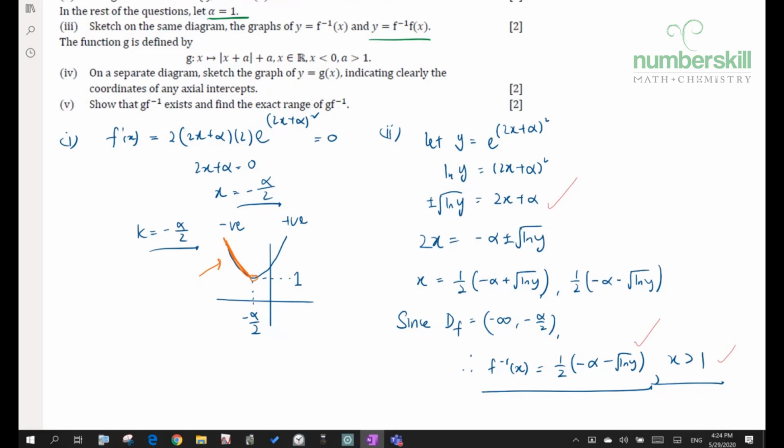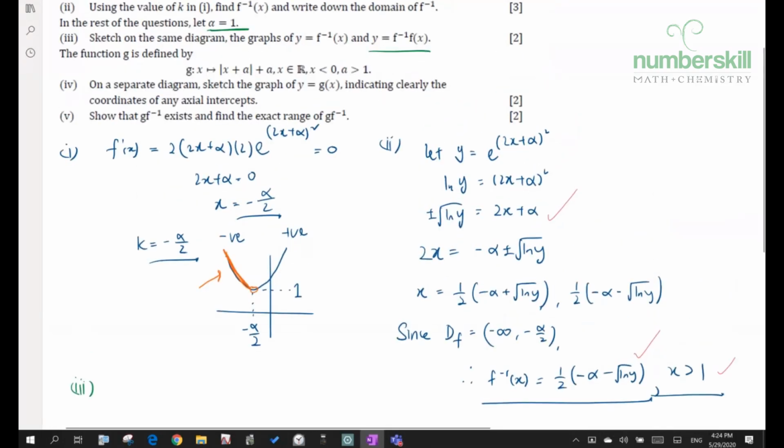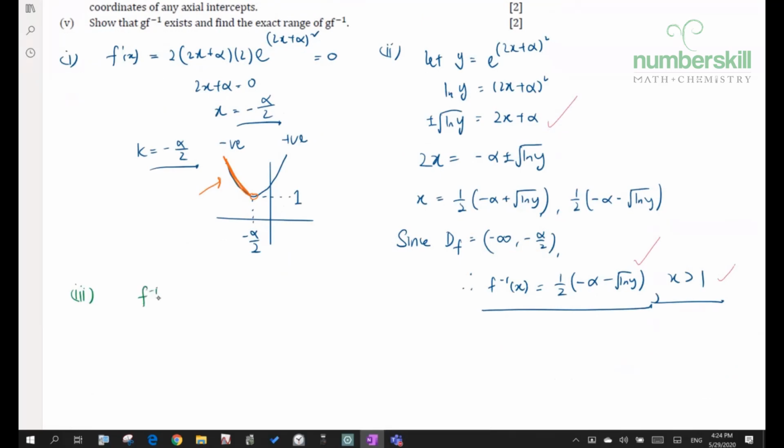So f inverse, meaning sketch this joker. I don't know how many of you did it or how you did it, but you probably used the GC, and I won't be surprised. Neither is it too difficult because alpha is equal to 1 now, right? So your f inverse literally looks like this. Sorry, this should be x. Oh dear, sorry, my bad. So copy down, it should be x there. ln x, sorry, my bad.